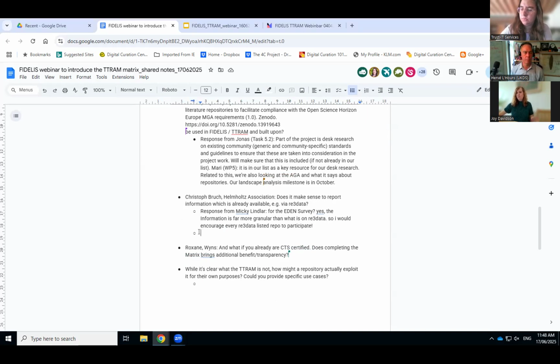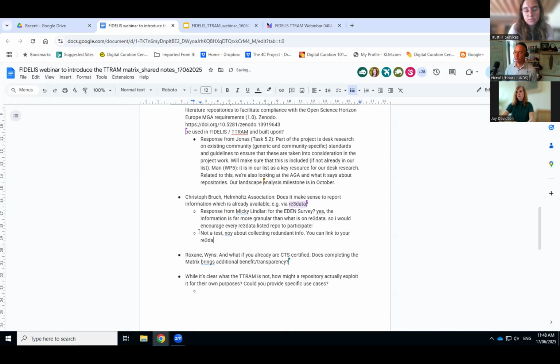Mapping the matrix and the activities and functions out to re3data is something which has already been done in draft, and we'll speak to re3data about that as well. But I will reiterate, this is not about collating huge amounts of redundant information. If you've got good local practice and you consider that practice is sharing via re3data, then popping a re3data record into the context would be an excellent example. And you can assume that at our end, we will get it. Okay, perfect. Just add that into the notes.